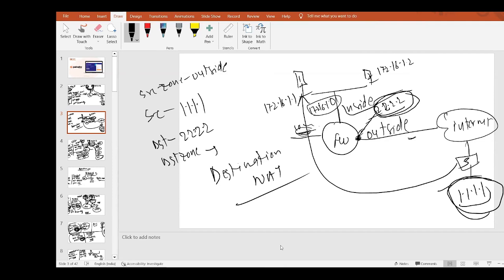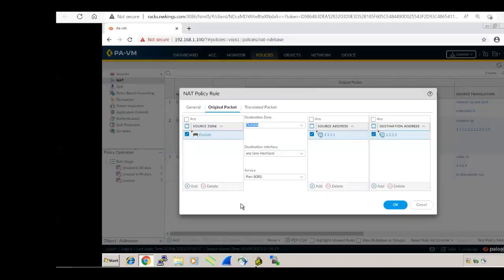So this public IP all the time belongs to the outside only. That's why here the source is public, it belongs to the outside. Your destination is also public, it belongs to the outside. So for destination NAT, your source zone and destination zone are both outside. Guys, very good. Understood? So in this condition, my source zone is outside, destination is outside, and for the interface just give the outside interface.